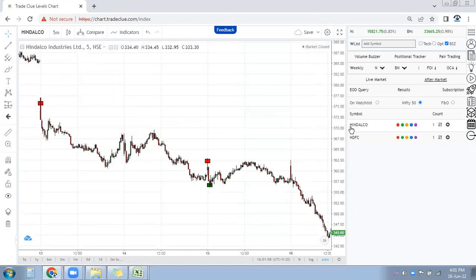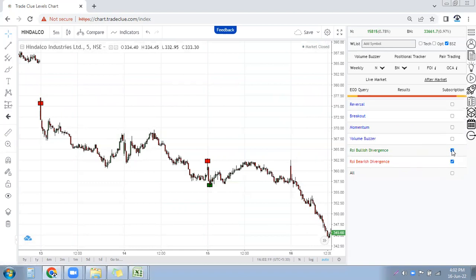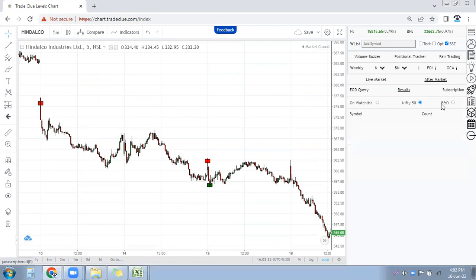But the idea over here is these are stocks which are classified under bullish divergence. That means you should start looking for bullish signatures over here and start taking trades on the buy side if they go beyond the red box or the red band and the green dotted lines come through. Same way, if I try to see the bearish divergence stocks, you can get stocks which you should look for sell, and if none of the stocks are available, that means the criteria is not satisfied. Apart from bullish and bearish stocks, you also have stocks which you should look at for reversal.